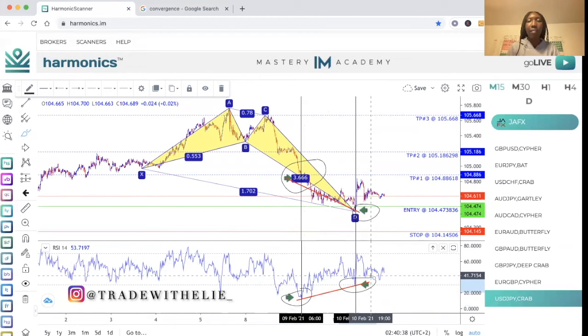This right here is divergence, right? Our market structure up here where the candles are doing their thing, and the RSI, which stands for Relative Strength Index, which is letting us know the strength of the market, is actually supposed to mimic the movement of the candles. However, it's not mimicking the movement of the candles. It's doing currently the opposite right here. So this is letting us know that for some reason, it's not saying the same thing, right? We're not seeing convergence, we're seeing divergence because they're doing opposite movement.